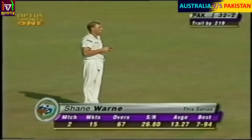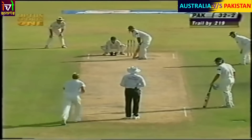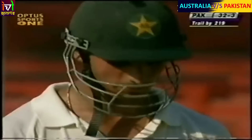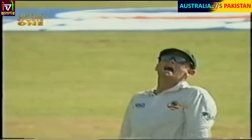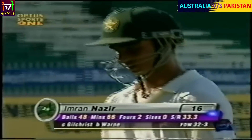15 wickets - tremendous stuff. Great average and best of seven for 94. In Colombo, first innings there. A faint edge and taken by the keeper. Imran Nazir is walking back and Shane Warne has struck. Lovely spin away from the bat and Imran Nazir all at sea. That's his 16th wicket in the series. Picking up the outside edge off Imran Nazir - had a lead off a couple of overs ago, but no mistake on this occasion by Adam Gilchrist. The revolutions as the ball was delivered down - bit of turn. Always vulnerable outside that off stump was Imran Nazir. So he's out for 16, and Pakistan 32 for three.